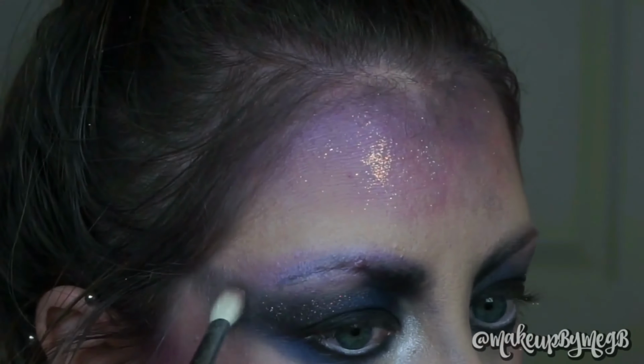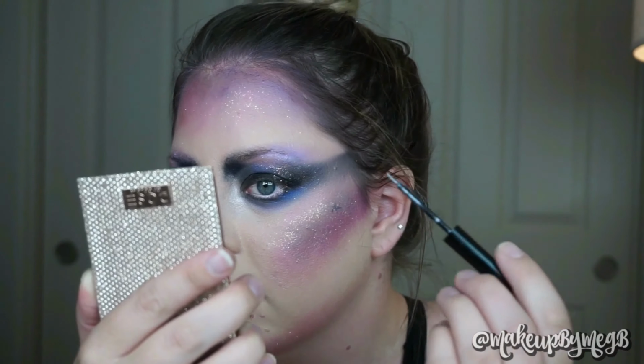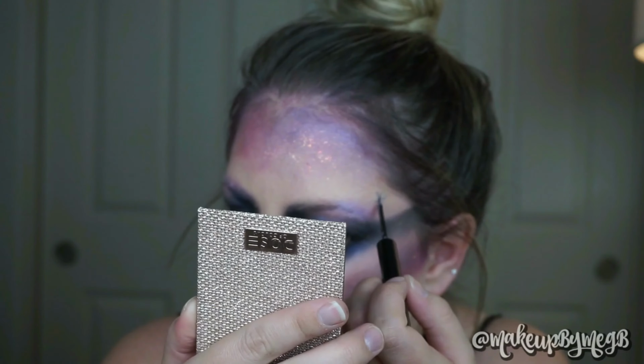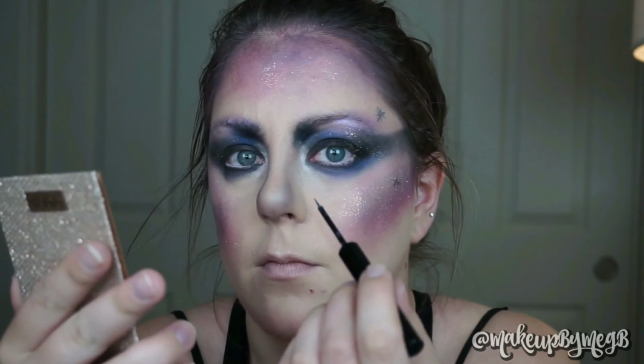So I forgot to film the lip, and I just used a black liquid lip from Lime Crime, as you will see in the ending shot. But to tie my look together and make it cohesive, because that's what I love doing with the lighter and darker looks, I'm just taking some silver liner from NYX and adding stars. So that ties in with the lighter look, since we did glitter stars in the first one.